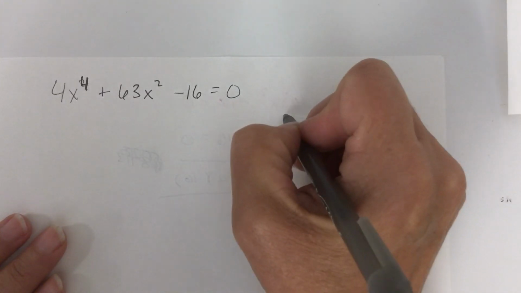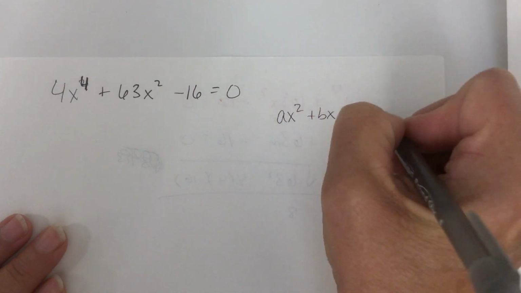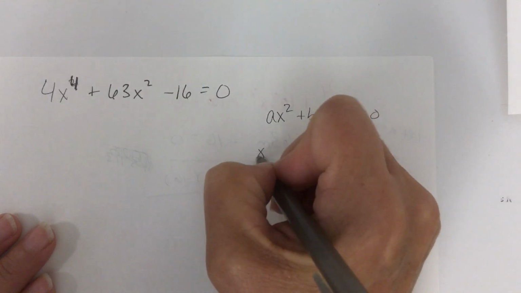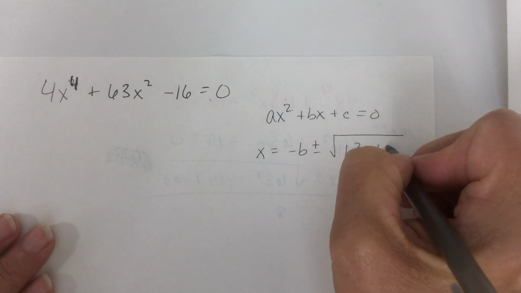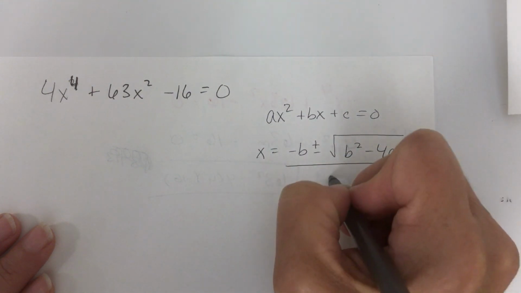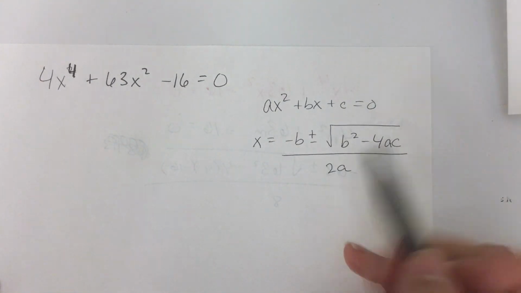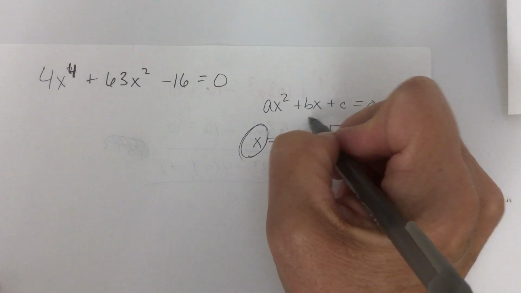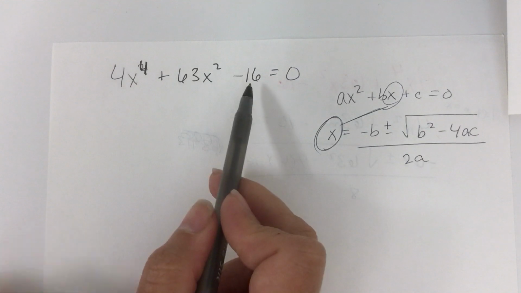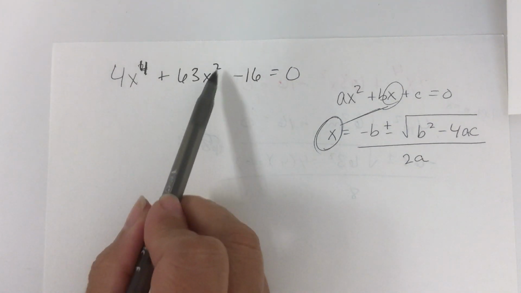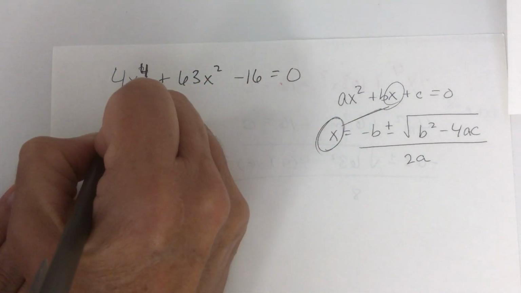Now, the quadratic formula says when ax squared plus bx plus c is equal to 0, then x is equal to negative b plus or minus radical b squared minus 4ac all over 2a. People just automatically use this and don't think about what it's giving you, but it's giving you this x, which is this variable there. So if I use the quadratic formula with these numbers, I will get what x squared is equal to.